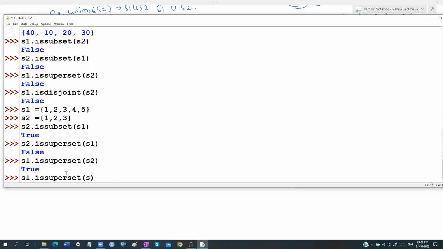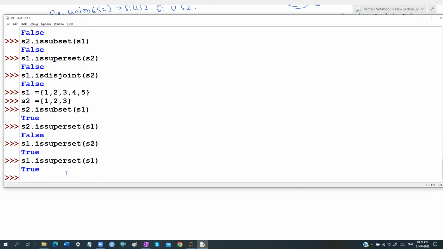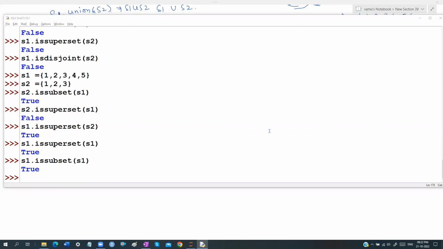But we know that every set is a superset of itself, and every set is a subset of itself only. Both of them are going to be true. S1 is a superset of S1. S1 is a subset of S1 actually.